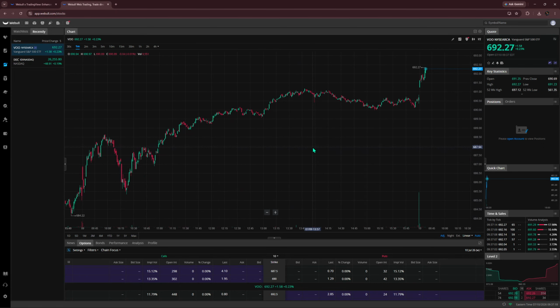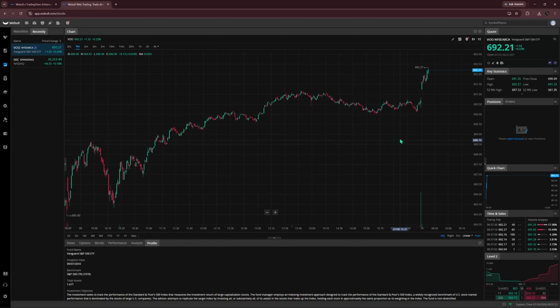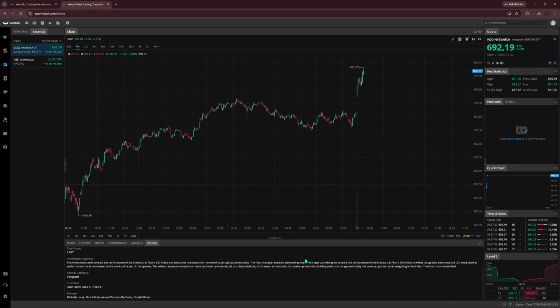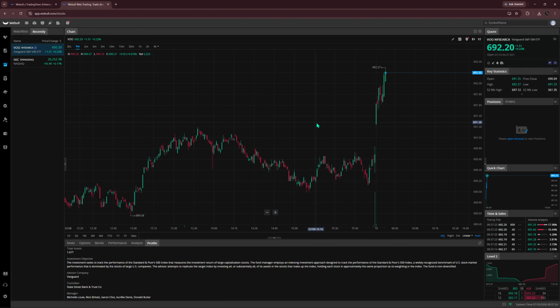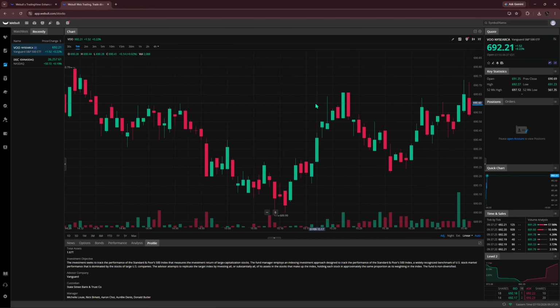In the order entry screen, you'll also choose your order type. For most straightforward purchases, a market order will suffice, as it buys the shares at the current market price. However, if you want more control over the price you pay, you might opt for a limit order, where you set the maximum price you're willing to pay per share.